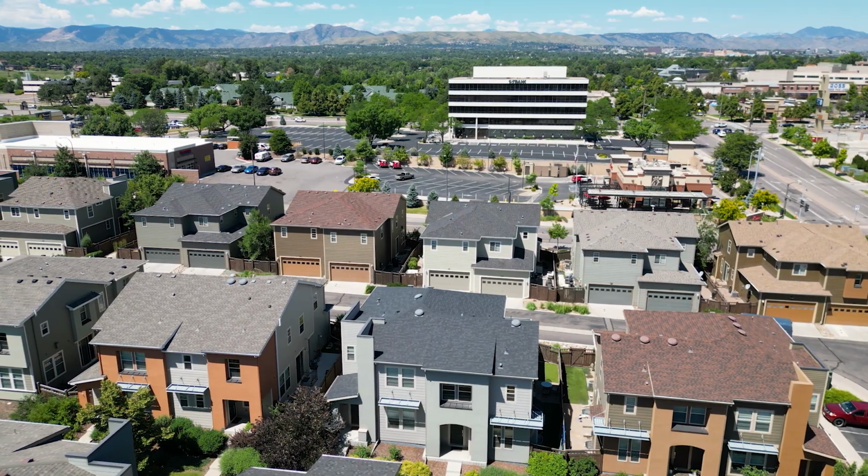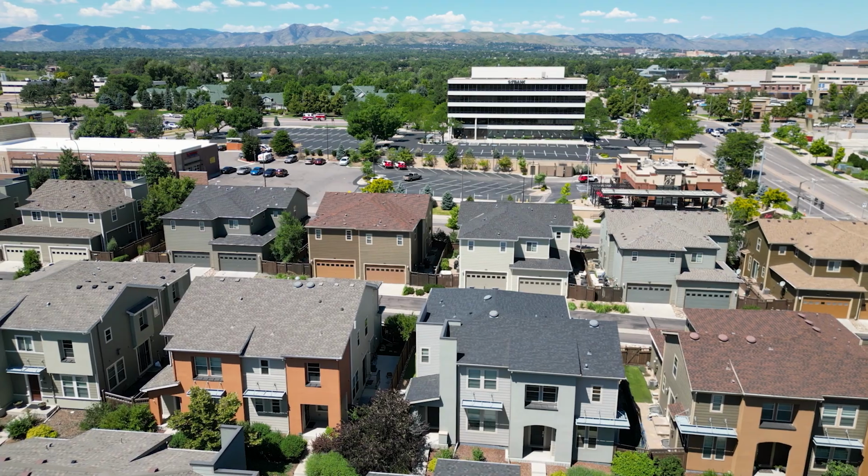And so we were thinking, not to say you can't find a single detached family home on the western side in the 700s, but it might be a little outdated, might need some updating, and it might not be in as desirable of an area as Belmar. So if it was my $700,000, I'm looking at that area, and we felt like Belmar is a great place to highlight. So with that being said, we'll get you guys some footage here of what that looks like.